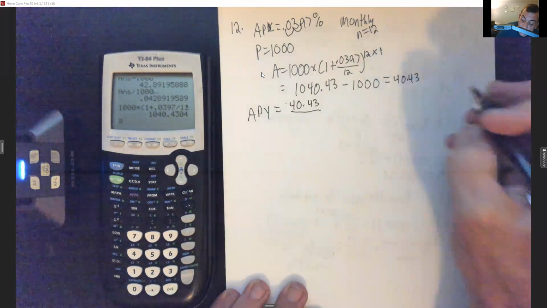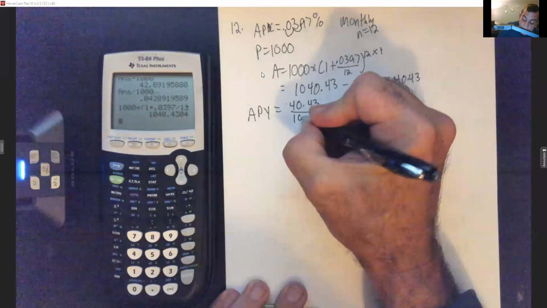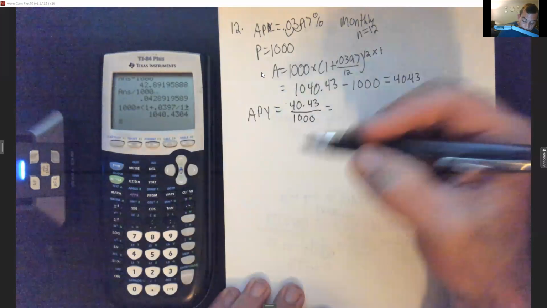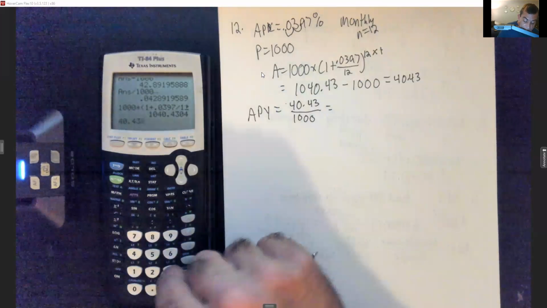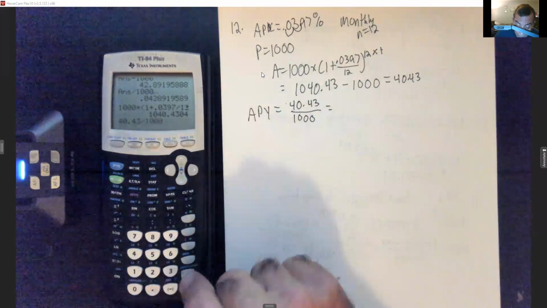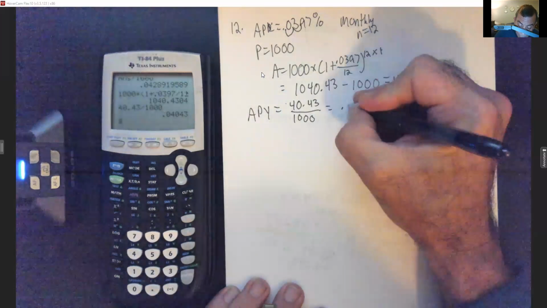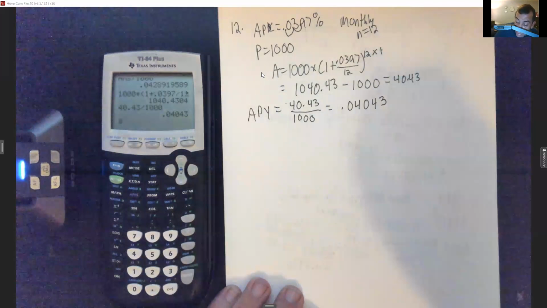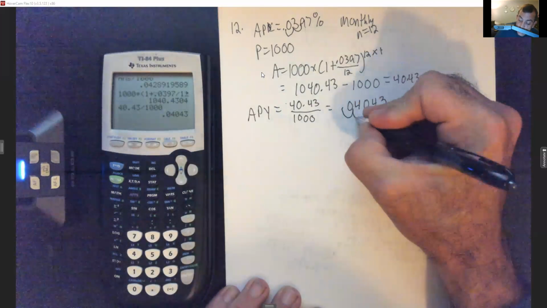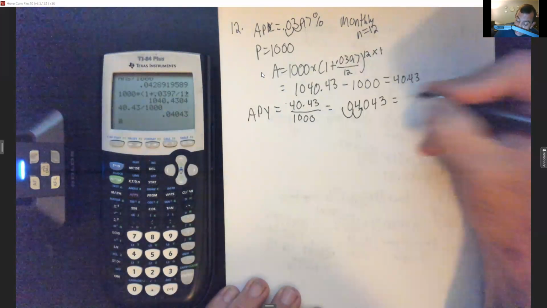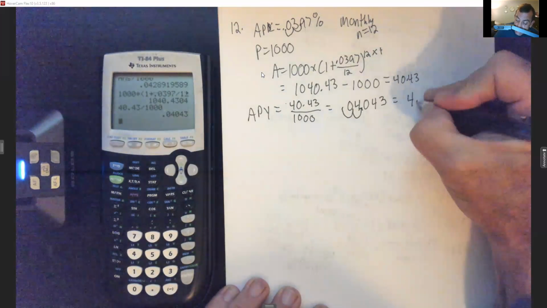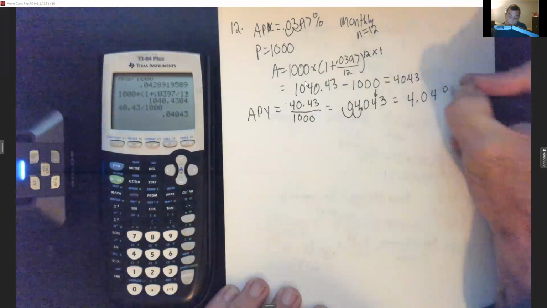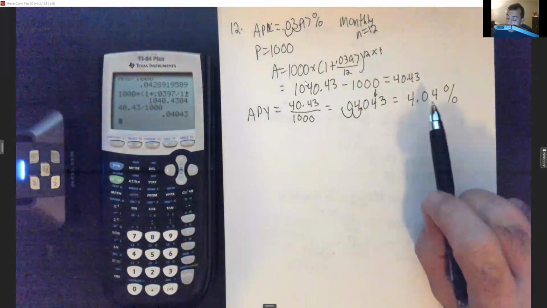Now, divide that by your P, which you started with, which was the 1,000. This is going to tell me what percent I actually made through the year. So 40.43 divided by that 1,000. So we made 0.04043. Remember, I got to turn that into a percent by moving my decimal right twice. Now remember, I'm doing these to 2 decimal units, so that's going to be 4.0. Since the 4 has a 3 behind it, we're going to keep that a 4 and put our percent. So notice, once again, 4.0%.